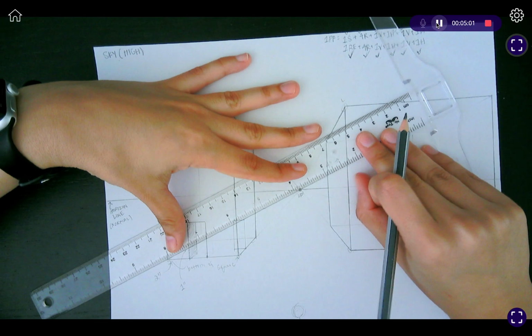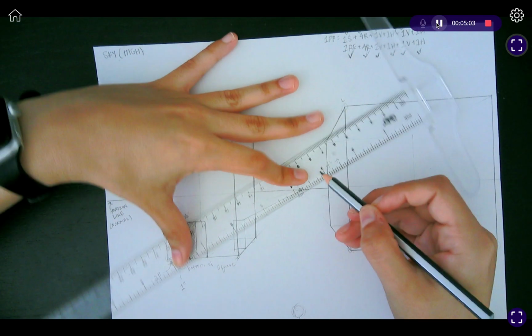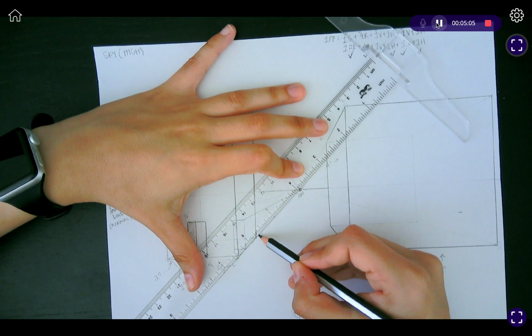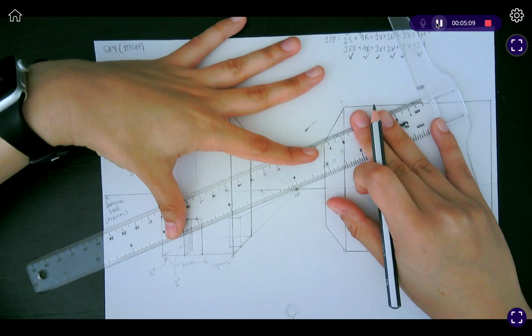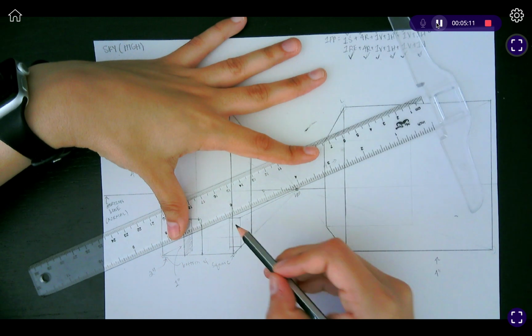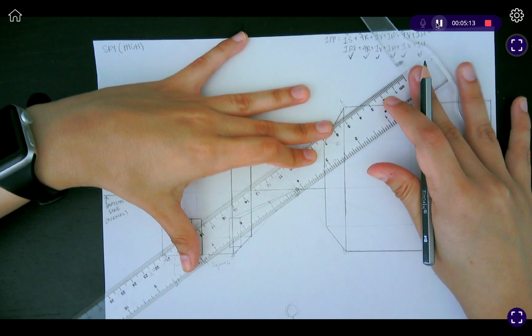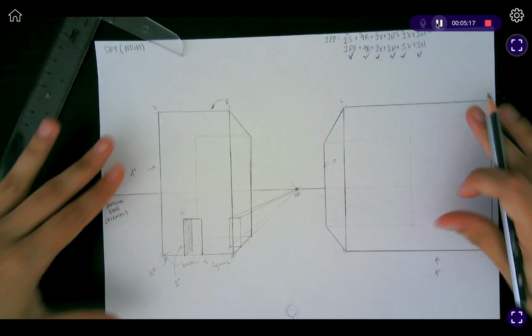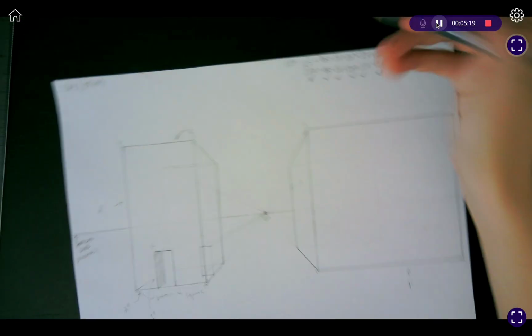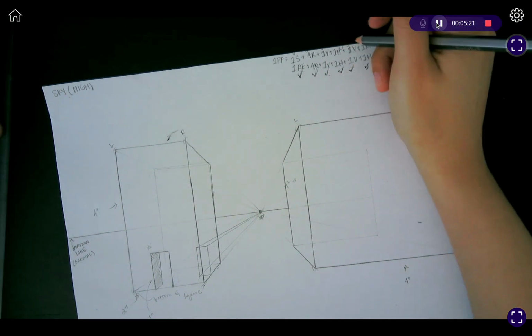Okay, so right here, this is a ray. Right here, this bottom one, that's a ray. It kind of lines up with this edge here. This in here, this is a ray. And this one right here, this is also going to be a ray right there. Okay, from there we have our vertical line.